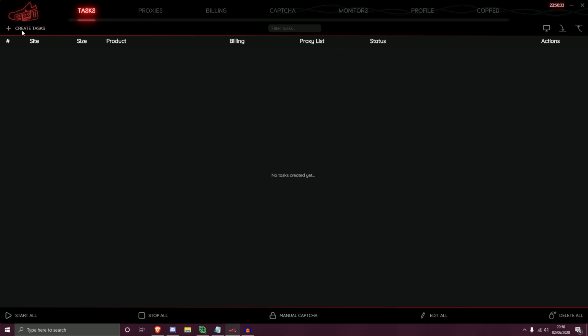At the top, before we go to the create a task part, you can filter your tasks by searching through. So let's say you have loads of tasks that overlap this little square and you have to scroll, you can search for your tasks using the filtration search bar at the top.